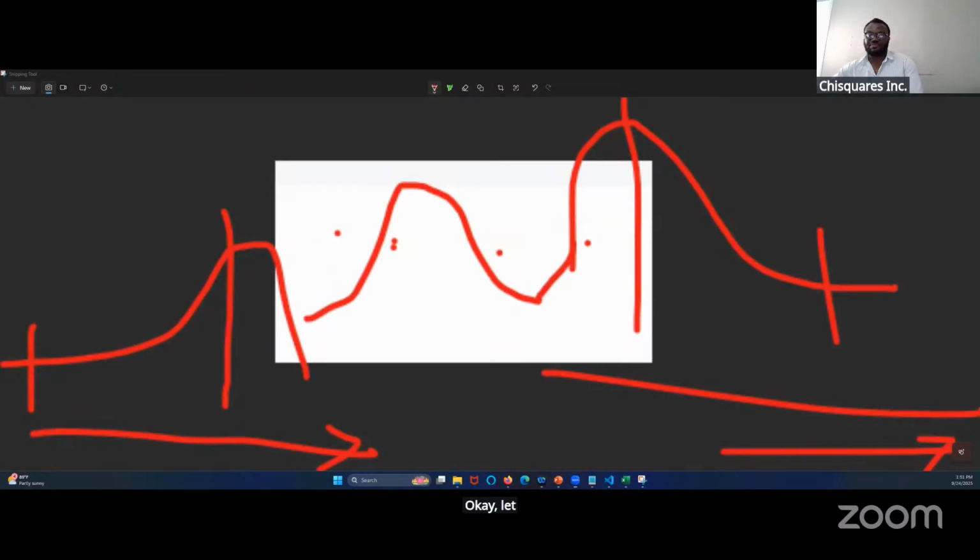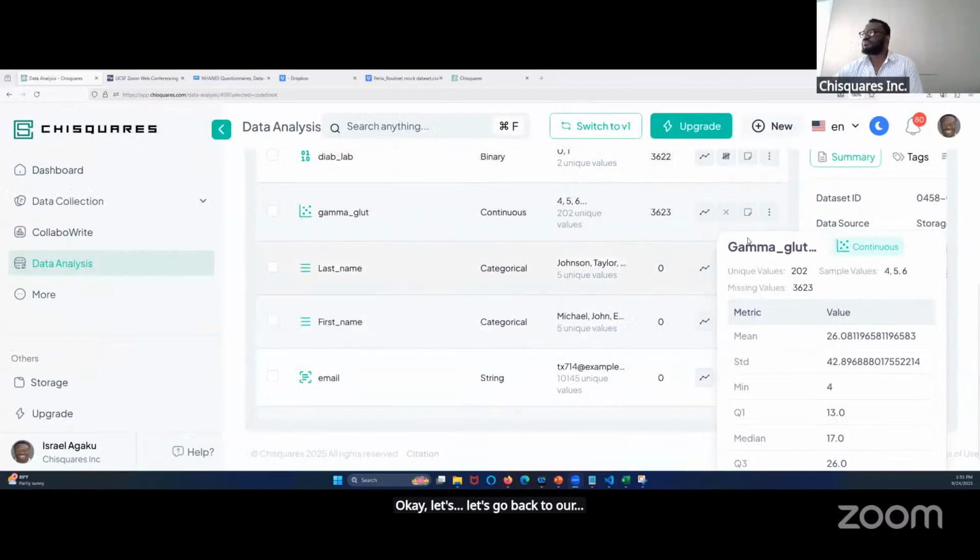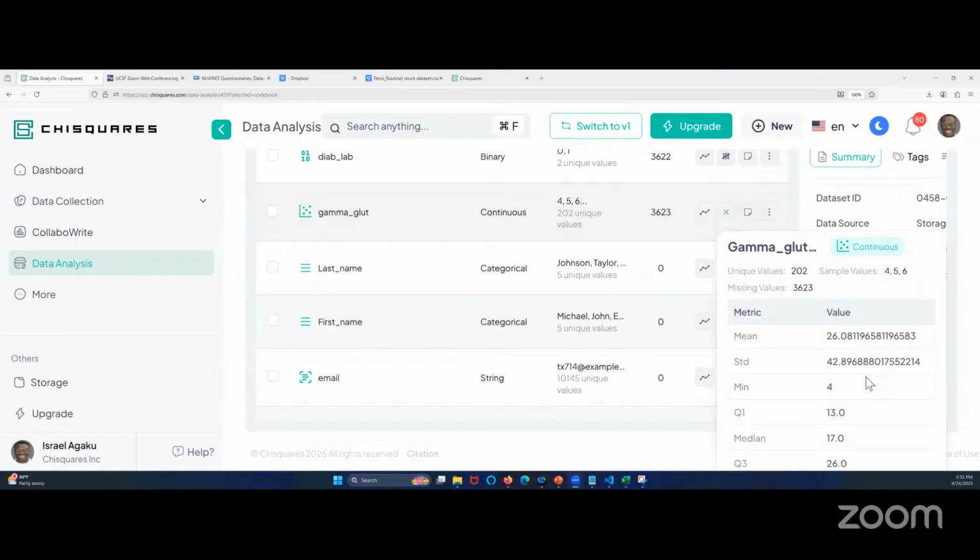Okay, let's go back to our data. Now I want somebody to explain to us, so that all of us can get it, why we conclude whether this is normal, left skewed, or right skewed. Diana?